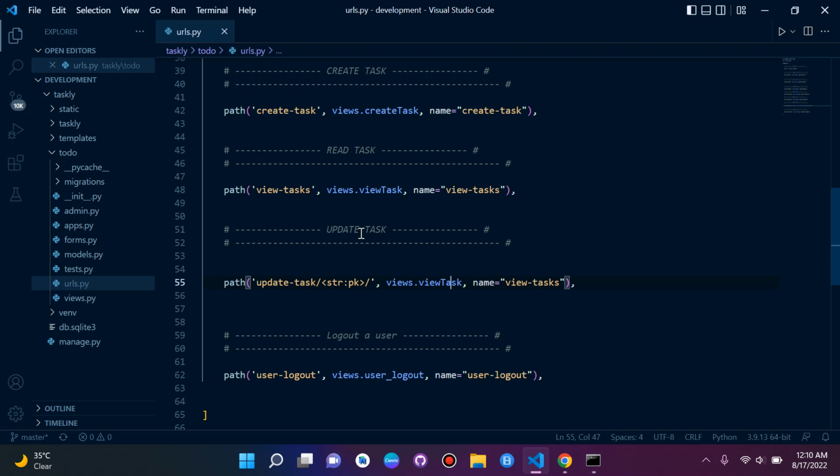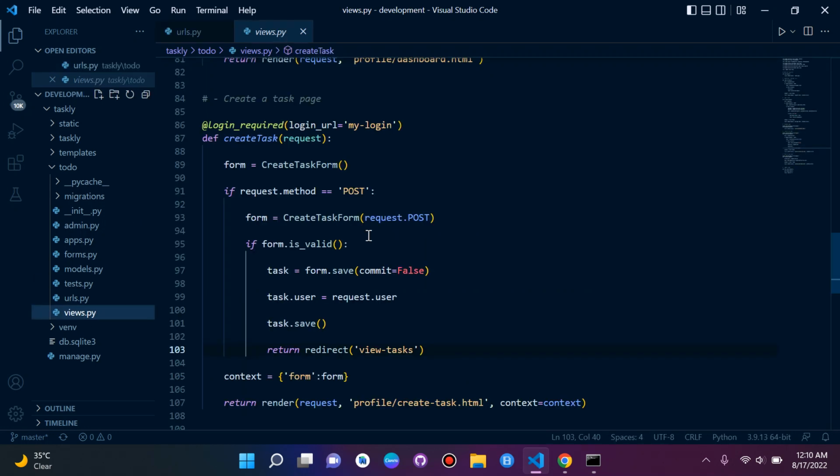All right, and the views I'm going to say update task, so camel casing here, and the name here will be the same as our route, or the first part of our route, update task. Okay, perfect. Now we can actually move on to our view.